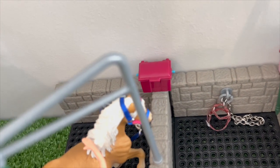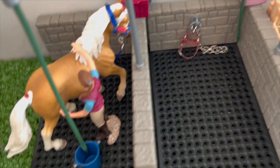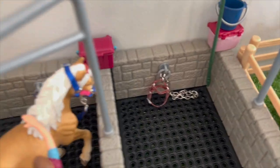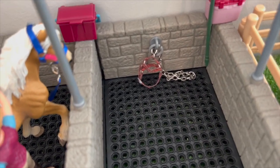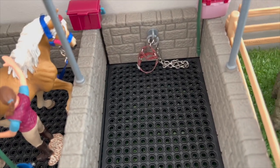And then there's just a grooming kit right there, because, you know, grooming brushes, because you can also tack up here, and the bucket usually goes on top of the grooming box, just like these things. Yes, and then over here, there's also just a halter and lead rope right there because someone was tacked up here, but they're also on rides, so you know.